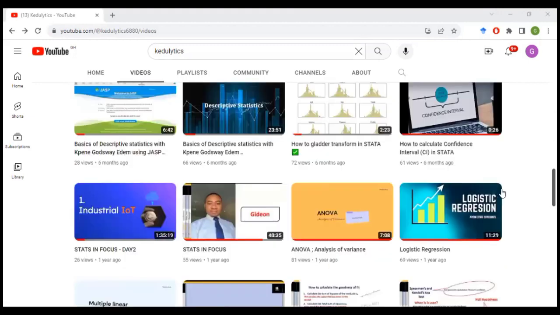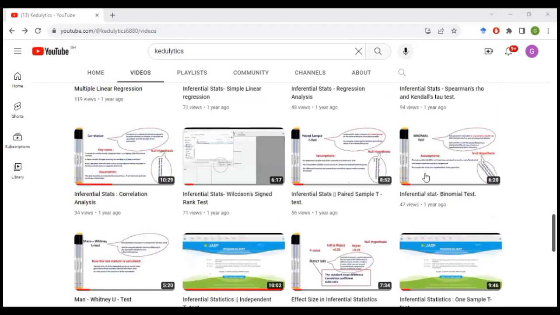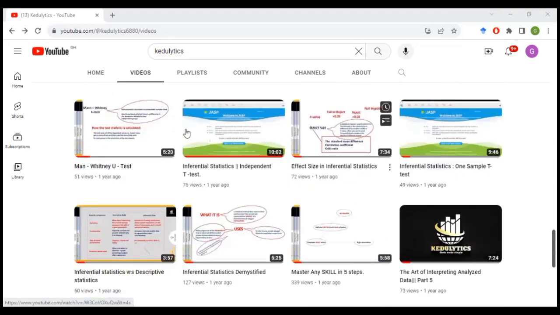In today's brief video, we'll be looking at how we can use the GraphPad Prism to undertake an independent sample t-test. And when you watch this particular video here highlighted, it will help you to have an understanding of what the independent sample t-test is. Then after that, you can appreciate what we are going to do on the GraphPad Prism.